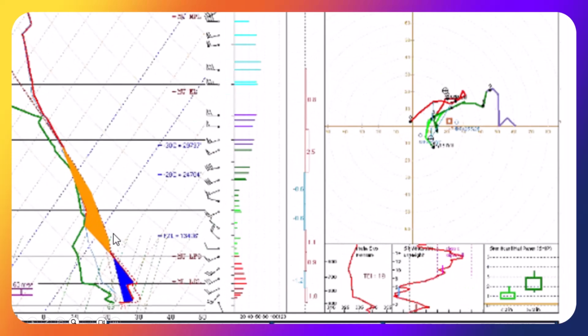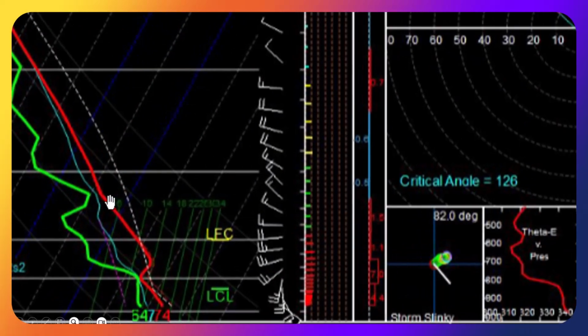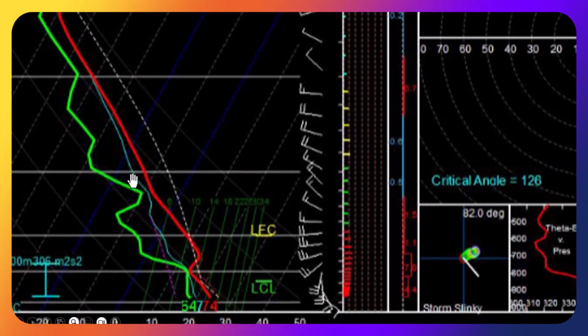And sin is this blue part. I'll just show it on here again. This is better, I should have just shown it on this one. You have your red line here, which is your environmental temperature. Your white dash line is your air parcel. Remember, in between your environmental temperature on the left and air parcel on the right is your CAPE. So this is a lot of CAPE right here. But let's reverse that. Let's say your air parcel is on the left. You see this white dash line, you follow it. Now it's on the left of the red solid line.